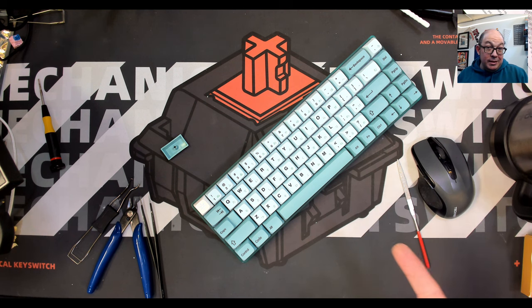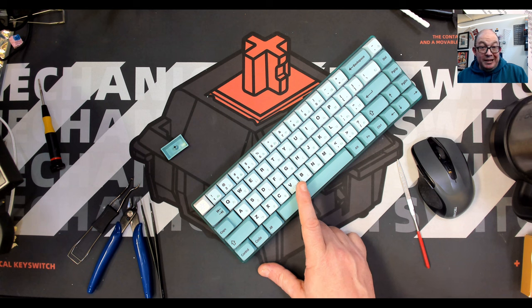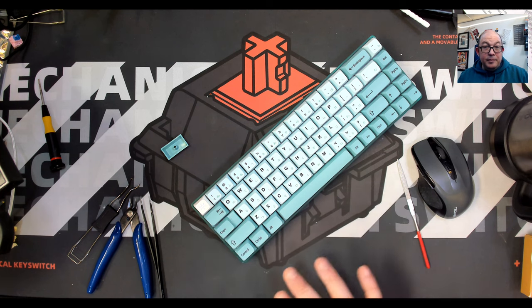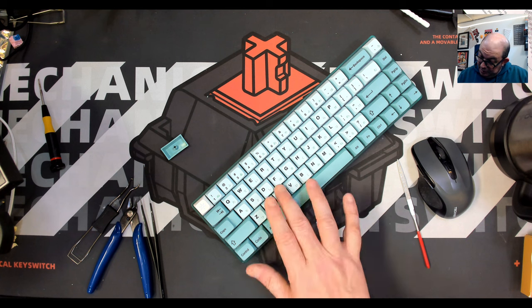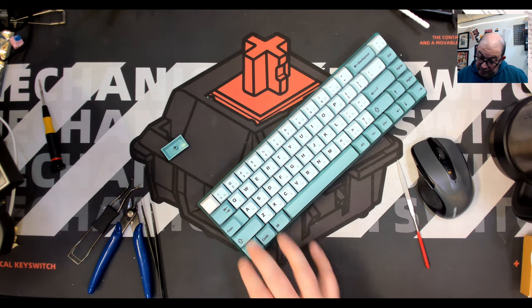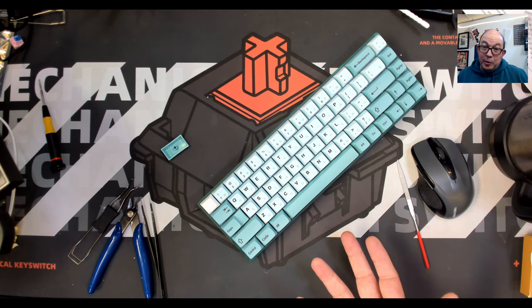If you want to have that stepped cap, look, it's not that hard. Like I said, this is a dye-sub set that I bought for $12.99. I want to say the Yingling store on AliExpress has about 30 to 36 different clone sets that are dye-sub, and they're really nice. This one is XDA, but some come in Cherry, some even come in SA, though those are priced a little higher. I like these a lot, and for the price, they can't be beat.